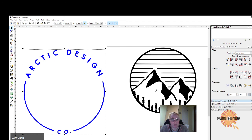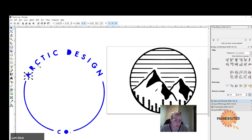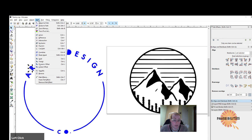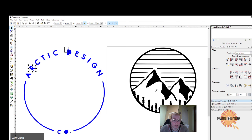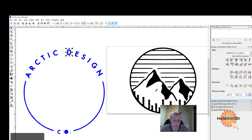And if I combine, actually, I think if I ungroup it, no. Alright, so then you have to go through and you combine each one of these letters and make them back into being their own pieces. So just so you have those ready, and then don't forget your company down here. So now you have all your letters that you can also put on your bed to cut out at the same time, but they're still keeping with the size.